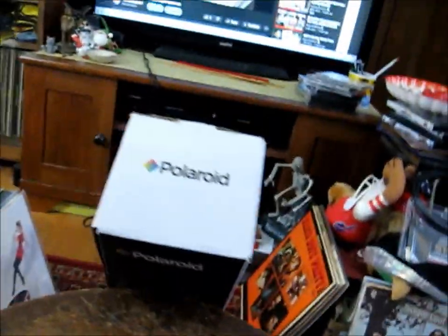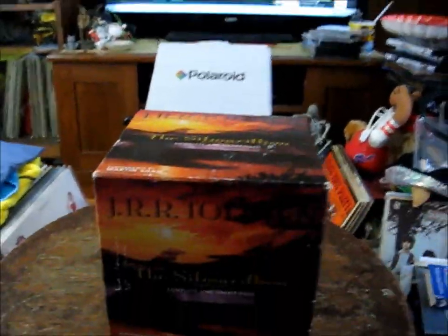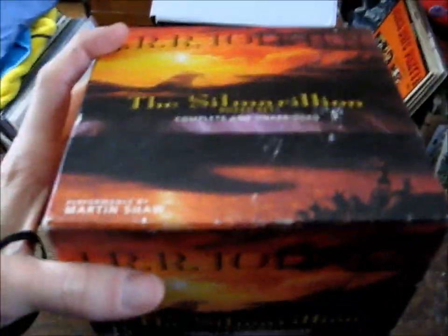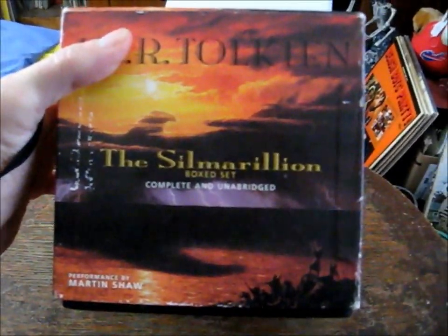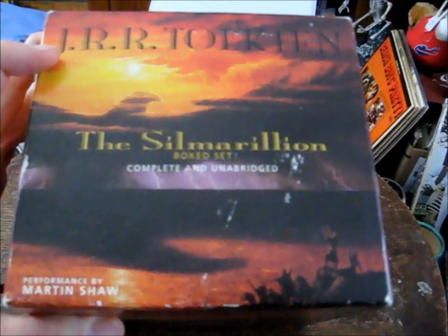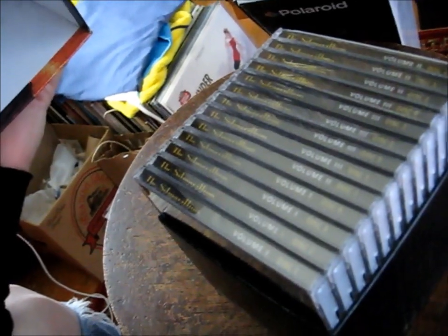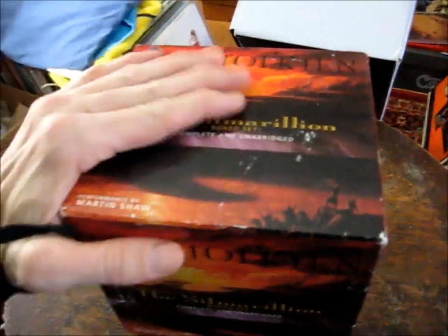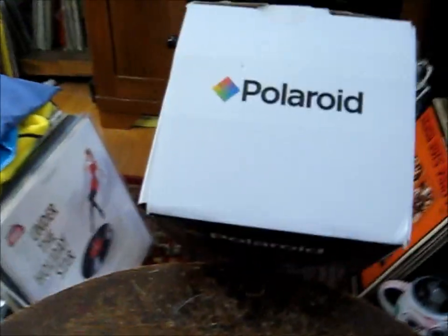And then I got this one. The Silmarillion. Yeah, it is just another book set. Kind of cool. Might listen to it before I sell it. This one's actually worth a little more, I think. I don't know. It was selling for around $15 too, plus shipping, but I also saw it sell for higher than that, so maybe we'll see. The discs are all beautiful. Probably played once, or in some cases, not at all.